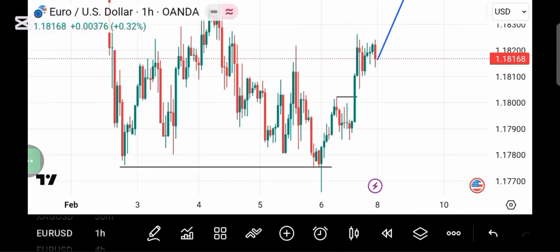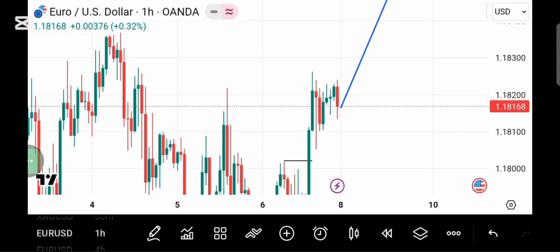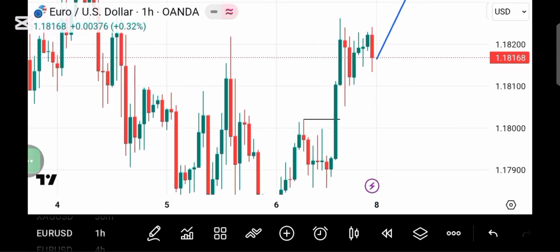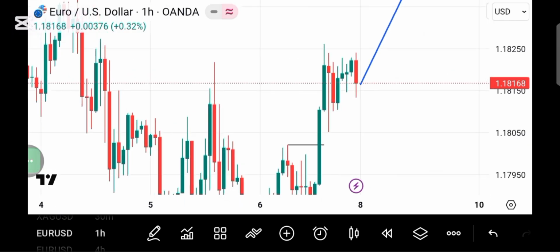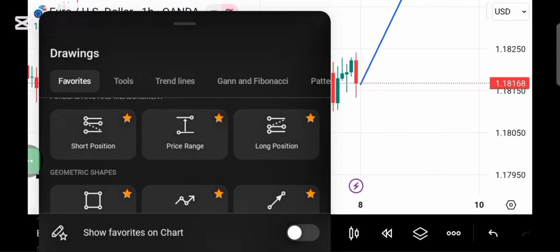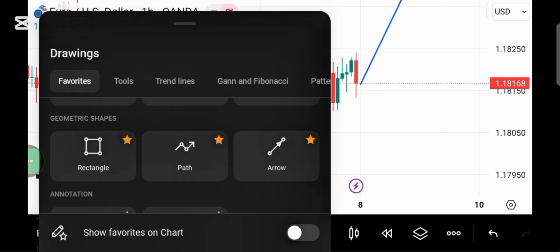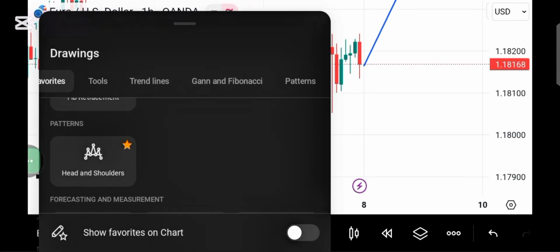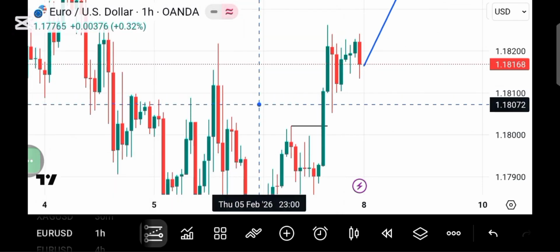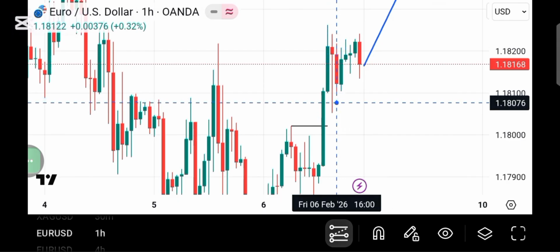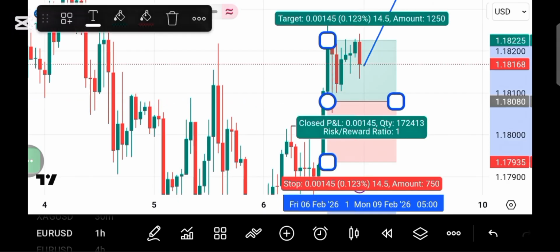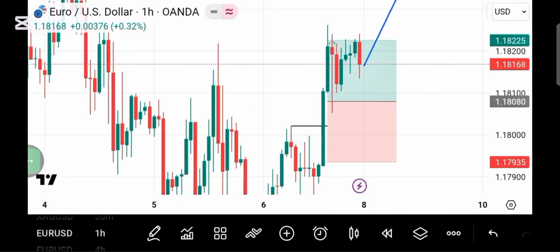You can see that momentum, and I feel like if you want to trade this now, it should have been on Friday, because looking at here you have a bullish fair value gap which price has already mitigated right from here. You can see that weak trading side. Let me just show you. So if you want to even trade this, you would have entered on Friday evening. Looking at that now, price has already mitigated this fair value gap, so I'm not expecting price to even come back to this level again.